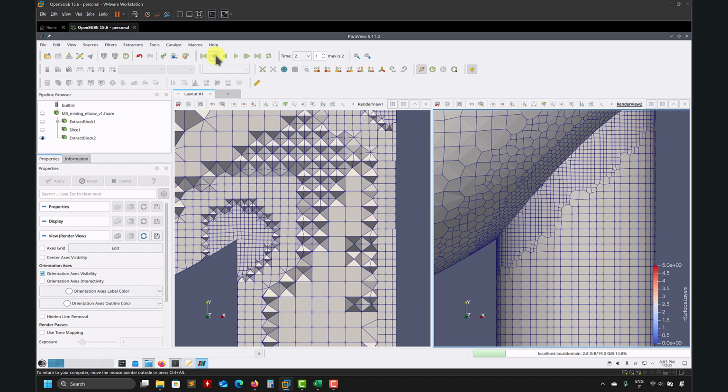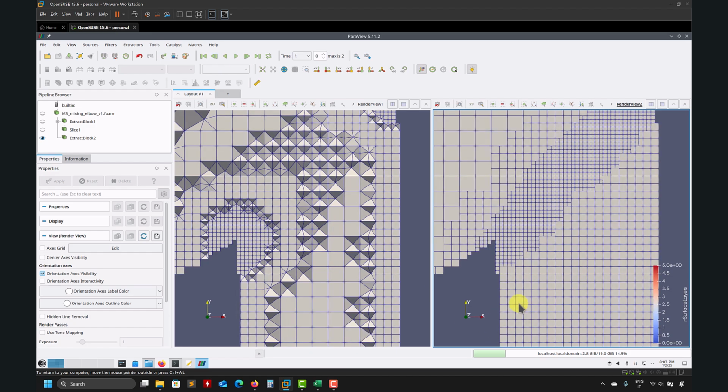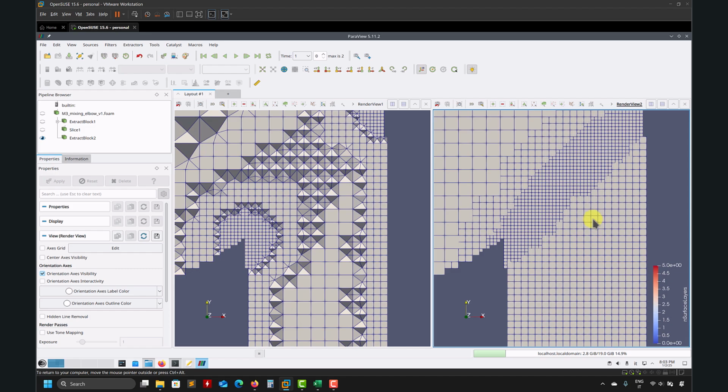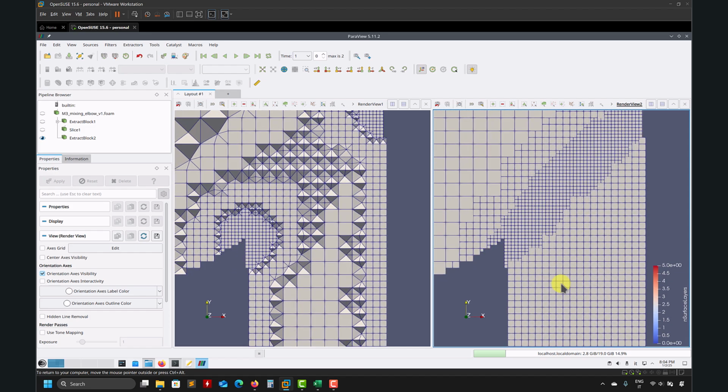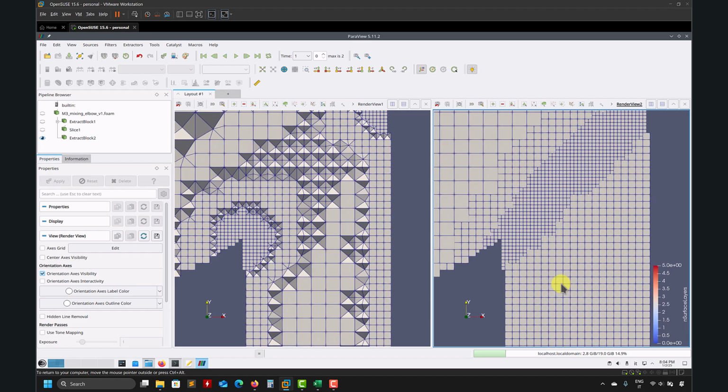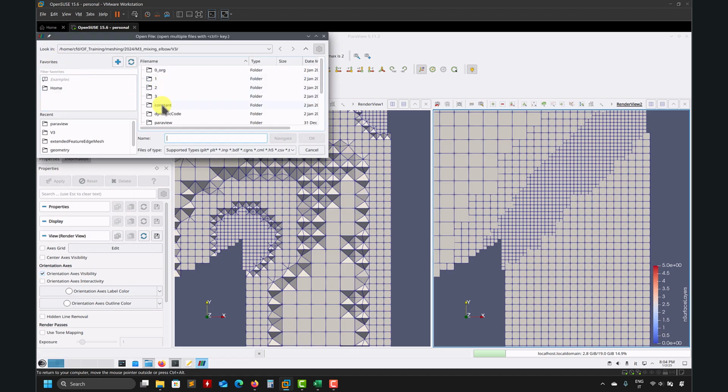But what is interesting, let me go back to the Cartesian mesh. In the Cartesian mesh, you see that everything here is perfectly uniform. The problem now is the snapping, and you can identify that now. Instead of doing all 3 steps at the same time, I can stop at the snapping, and probably change one of the quality metrics or parameters, keywords that control the snapping phase, to get a better snapping, because clearly here you start to see that the problem is the snapping. And if I put there, let me also load my geometry.